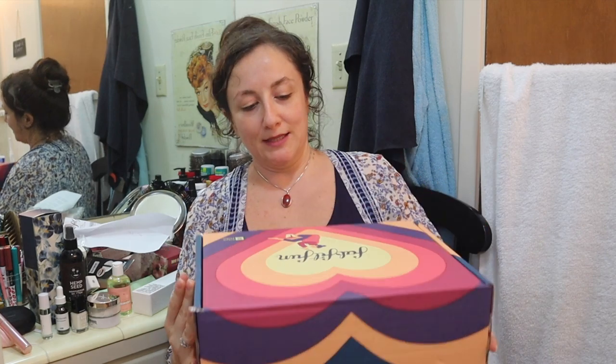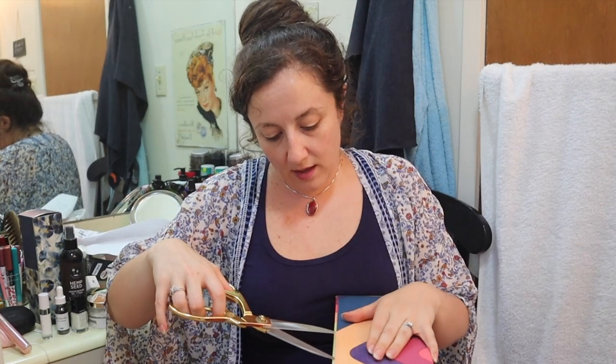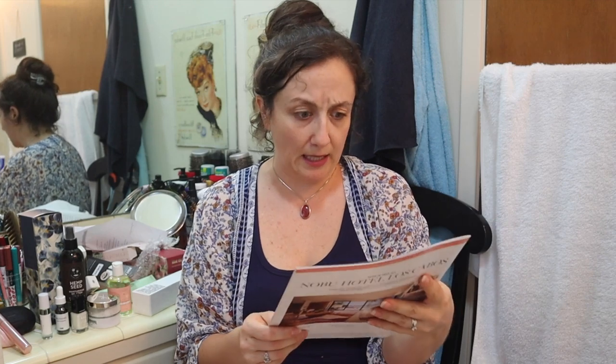That's it for my add-ons — now let's get into the box. I think the box this quarter is so cute, it looks so retro and 70s. I think this is probably my least favorite box I've ever gotten from FabFitFun. Fall 2018 was my first box, so this is my fifth box, and the first one I'm really just not into — but I think that's pretty good for over a year. Meghan Trainor partnered with them to help raise money for City of Hope hospital. There's a little mini magazine with articles about health, fitness, and girly things.